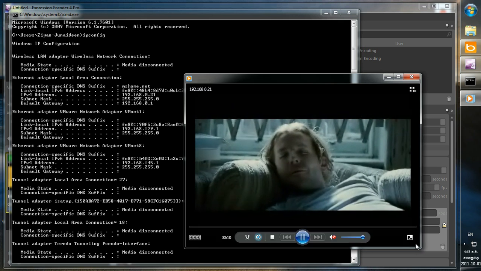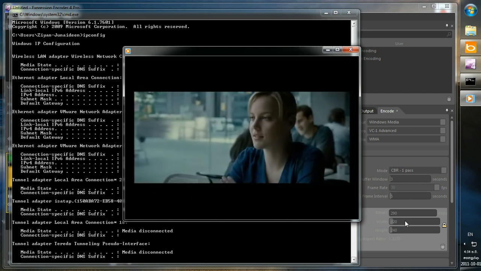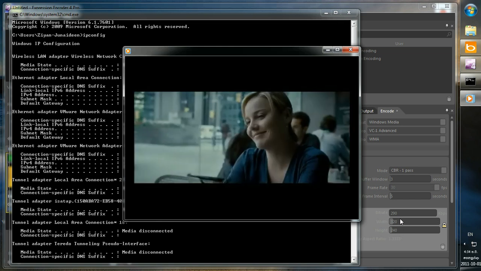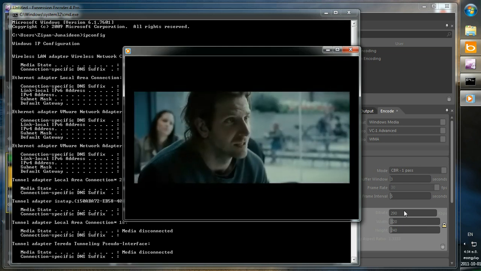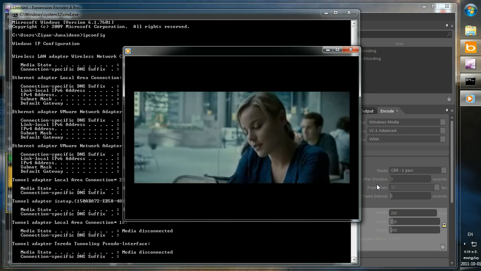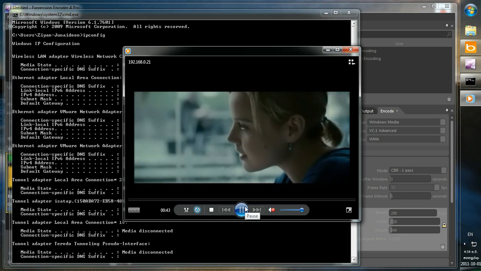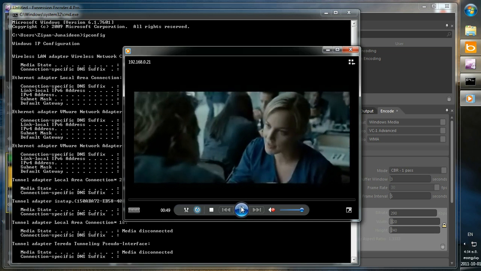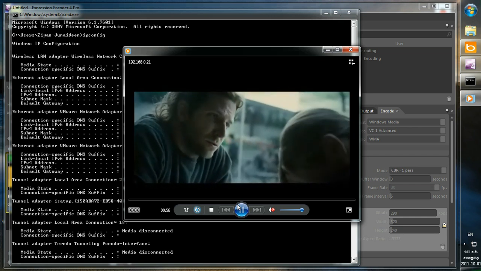This is kind of low quality because we didn't select a sufficient bitrate over here. The bitrate is 290 at the moment, and the width is 320 pixels, and the height is 240. That's very bad for a video. You need to at least have, let's say, 800 pixels wide, and a bitrate of nearly 1,000 would be decent. And this is what you get, and you can have, I believe, up to 10 connections such as this, and you'll need a fairly fast local area connection. If you're using Wi-Fi, I think it could cause a problem because Wi-Fi bandwidth is relatively low, but depending on your adapter and your Wi-Fi router, it could bear the load.